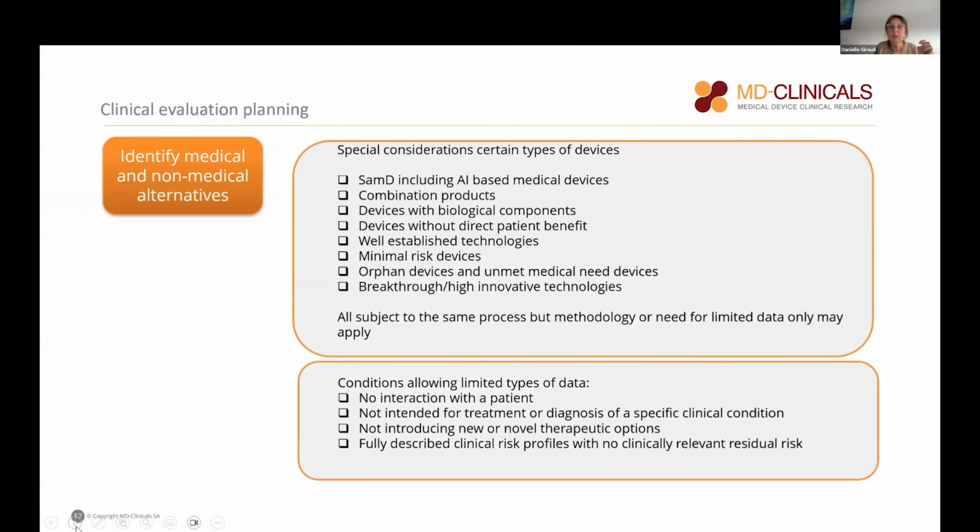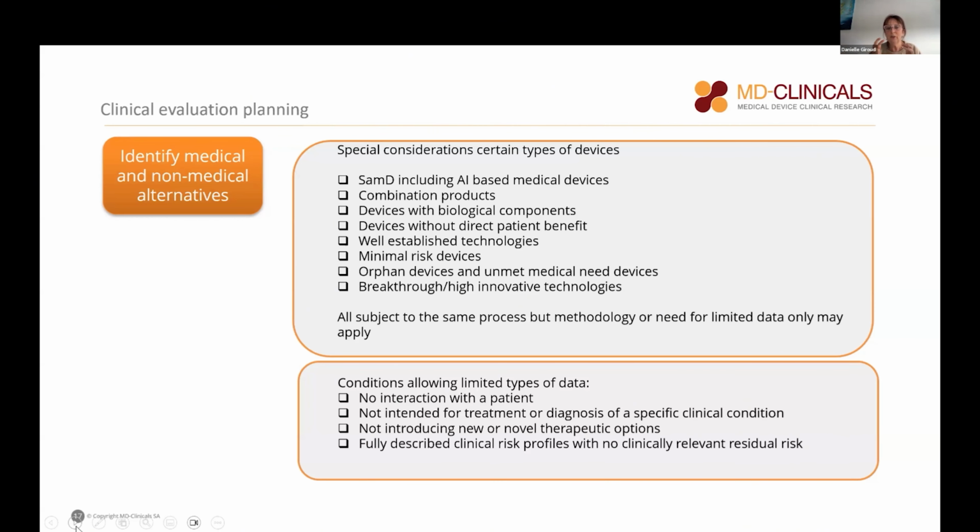And then we also have special considerations for certain types of devices. In the draft, in my personal humble opinion, we still need to work it out a little bit better, where we just say, okay, SaMD, including AI, may need special considerations, but we don't say what they are. So I think in between the DIS and the FDIS, the final draft, those are areas that we need to work on a little bit better, and also on these other products. We also have some conditions allowing limited types of data when there is no interaction with patients and so on.